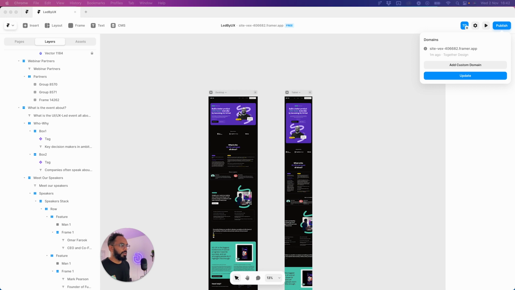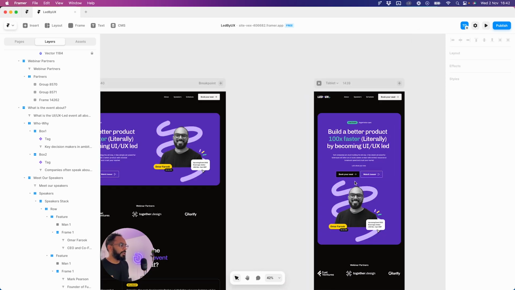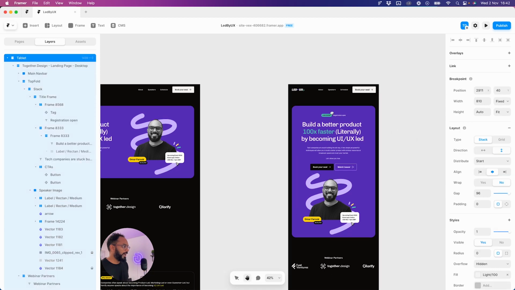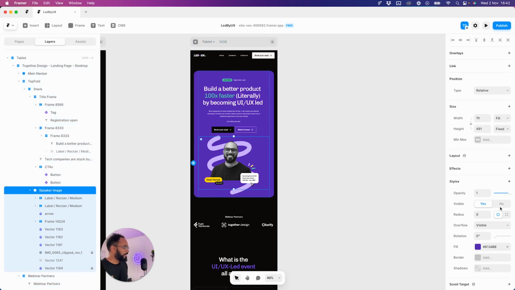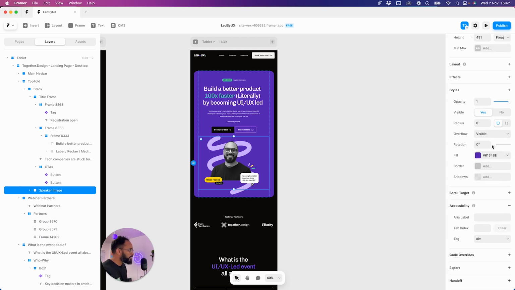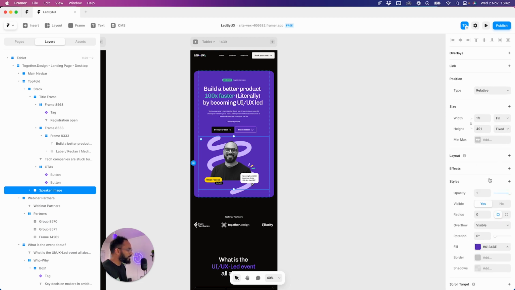Okay, so what is going on here? The alignment seems fine here, but at some point as you expand the size, it's aligned in the wrong way. So it's because of the alignment on these frames. So I'm going to go to the main speaker frame. I'm going to see what's going on here in terms of layout and position, sticky.